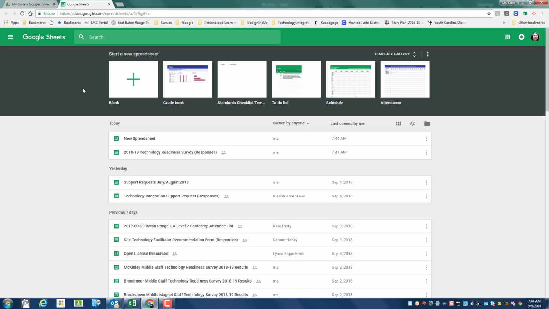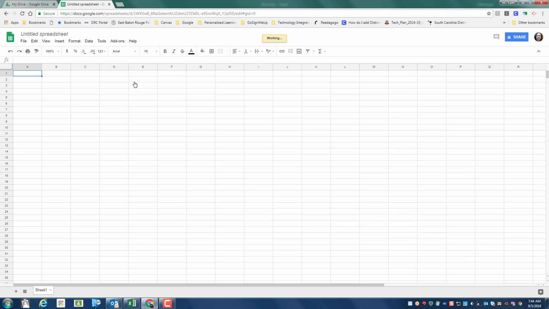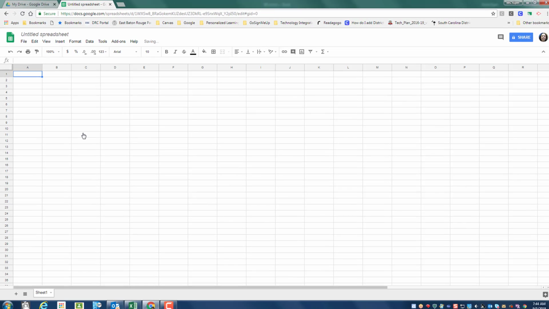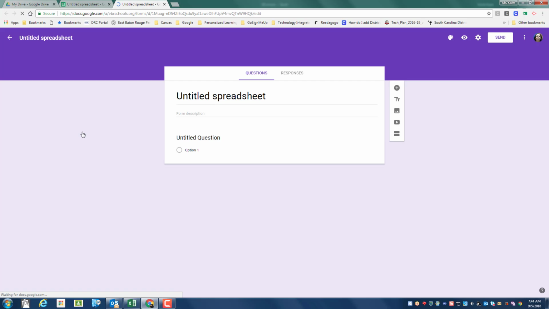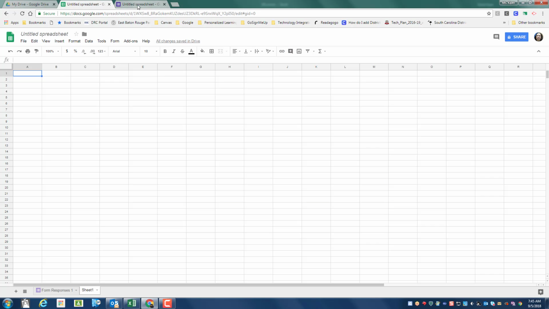Another option that you have is to create a Google form from a Google Sheet. Notice that I'm in Google Sheets. To get to Google Sheets, you can use your app launcher, or you can go to sheets.google.com. Create a blank spreadsheet. And once you've done that, go to the Insert menu, mouse down, and select the Form option. Notice that once I've done that, give it a few seconds, and now I've got a brand new Google form that I can begin to edit, and that Google form will be connected to the sheet that you just created.